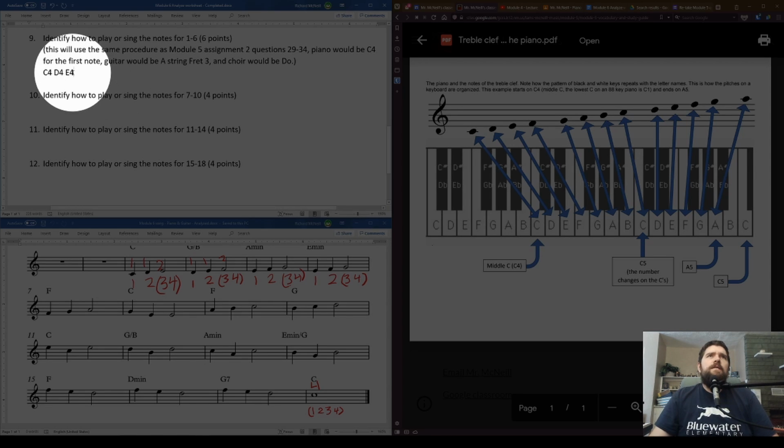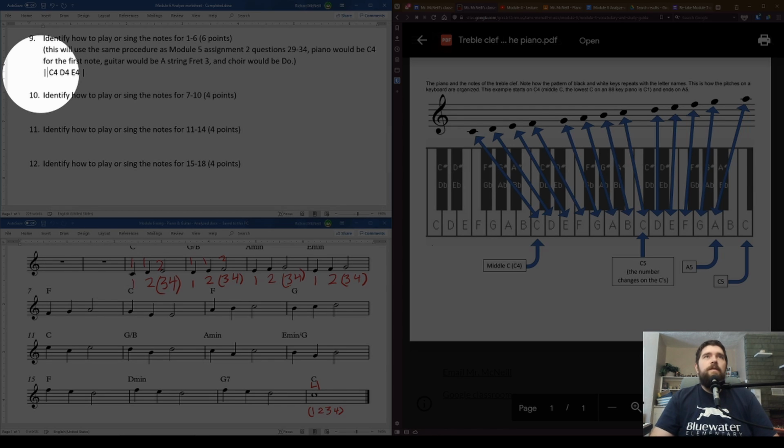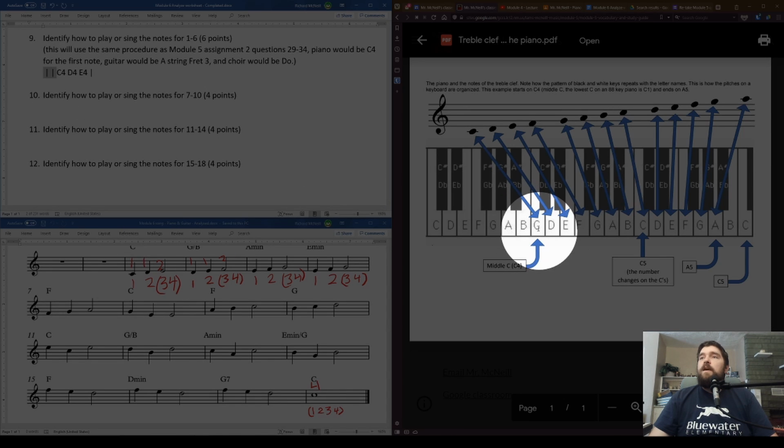All right, now we have those numbers. We want to separate out our measures and keep track of where we're at, so we put a bar line right there. Notice this is also on the 3rd measure, and we have 2 measures without any music, so I'm going to put 2 empty measures there at the beginning. And my first measure of music I play right here: C4, D4, and E4. And on the piano, I play C4, D4, E4.